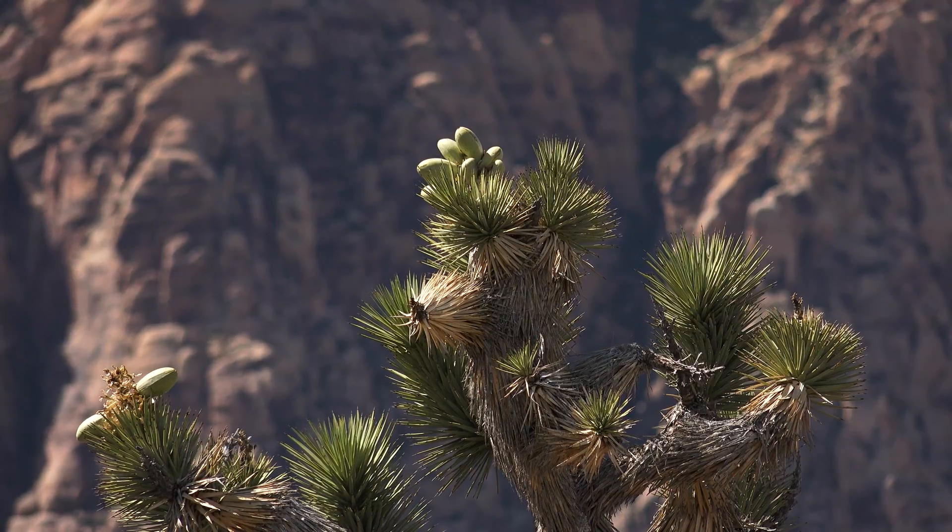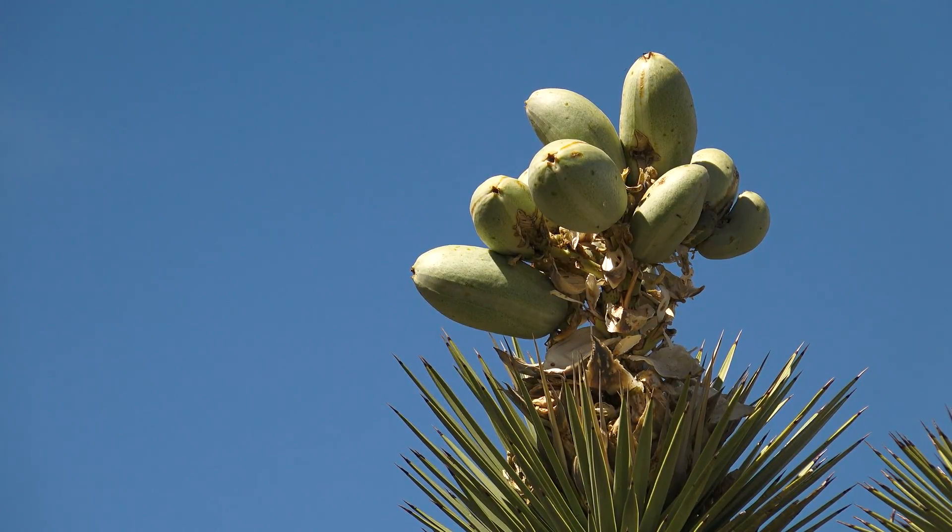So when you look at a Joshua tree that's 10 to 15 feet tall, you're looking at a plant that's been around for at least a hundred years or more. They're not truly trees — they're yucca plants actually related to asparagus. The flowers, when pollinated, turn into fruits — little almost miniature watermelon-like fruits. They green up during the spring, turn brown in summer, fall apart, and inside are a bunch of black seeds that mice and rats disperse, hopefully creating new Joshua trees.